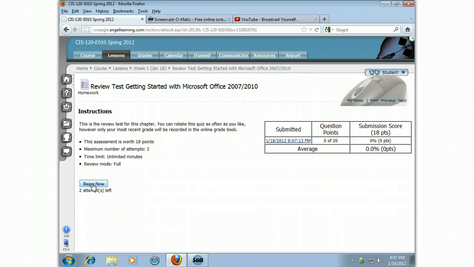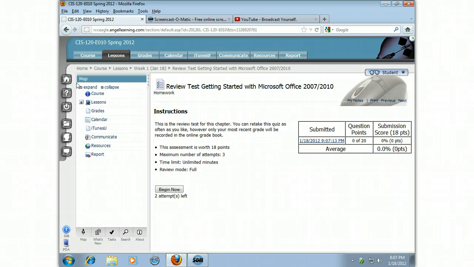Make sense? Now you don't have to take it 3 times. If you get 18 out of 20, 19 out of 20, that's fine. But if you do take it 3 times, you're going to get the best score out of 3. All right? Any questions on that, on quizzes? And all the quizzes are like that.